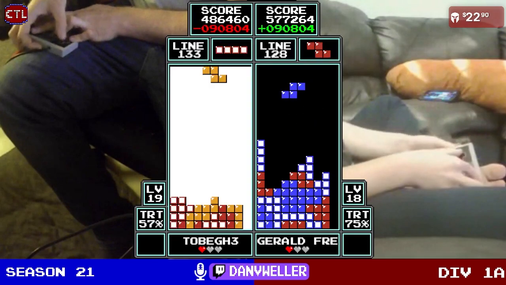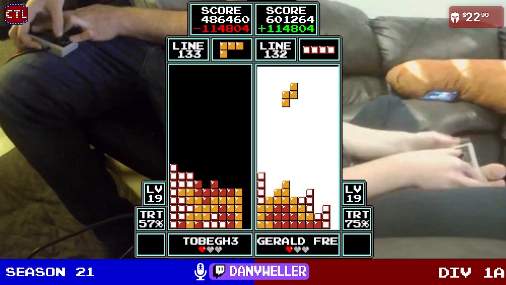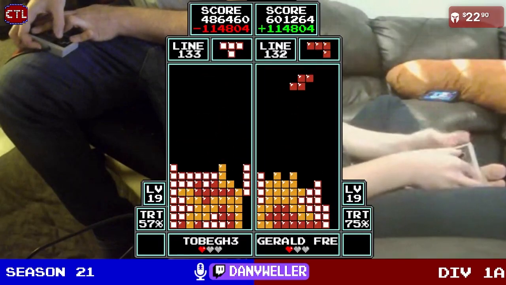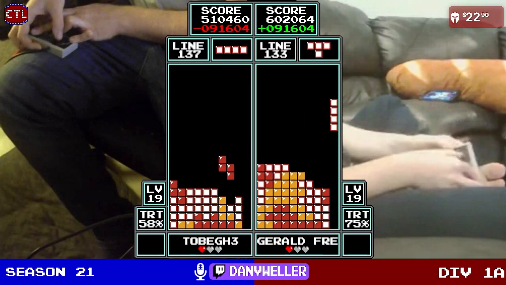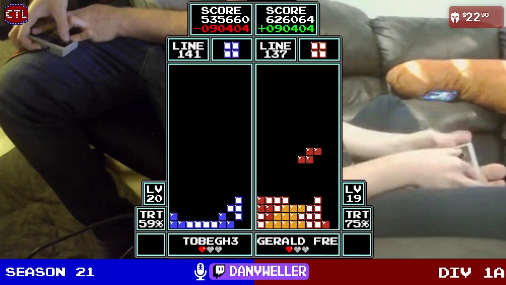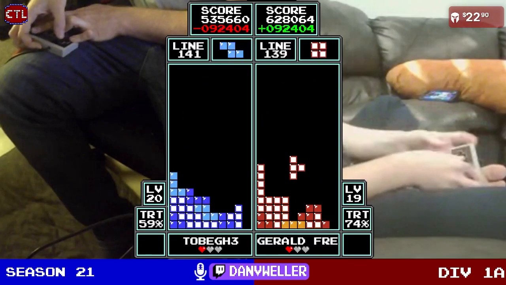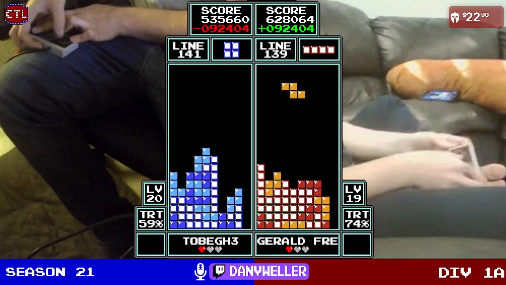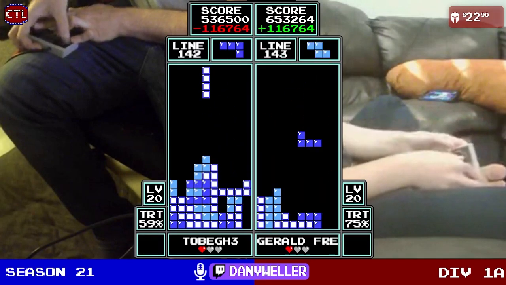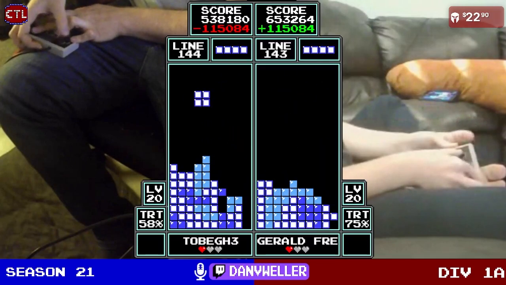Gerald looks like he's probably going to transition with a 600k. There it is, the 600,000 transition for Gerald. Tobi at 510,000. This is where rollers normally shine. On the faster speeds, they can just really pull away because it's easier for them to be efficient because of their extra piece movement. Oh, and Tobi. Oh, nice long bar to the left for that J piece.